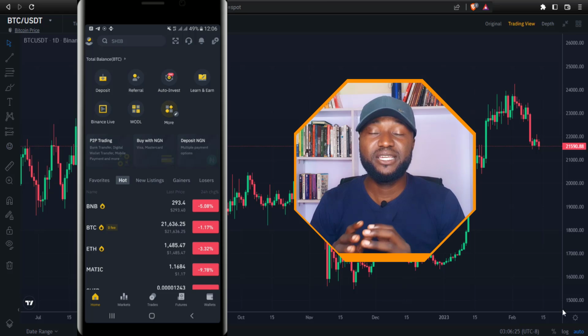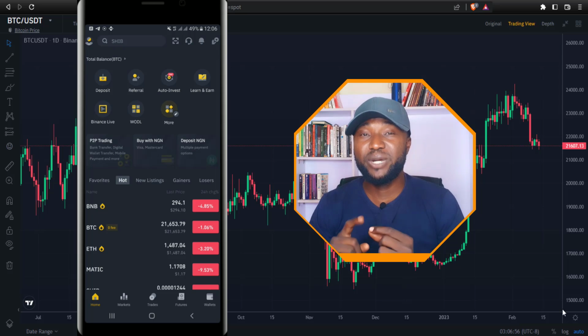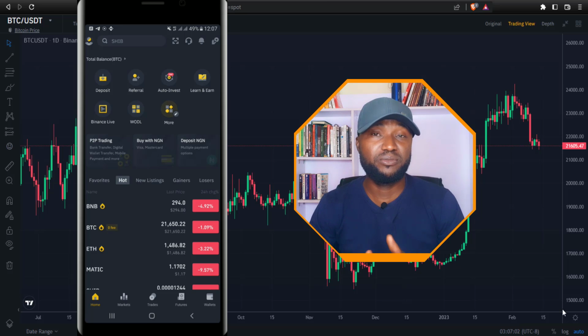Basically, if you trade on the spot trading platform, you're buying a cryptocurrency that you will later have possession of. For instance, if you decide to buy BNB, you're practically buying that crypto, and it becomes your possession. If you buy one BTC on Binance spot trading, you have possession of that one BTC. You can choose to withdraw it from Binance and send it to any other crypto exchange platform you want, or you can even withdraw it into your own cold wallet. So let's go into it and I will show you how to go about that.